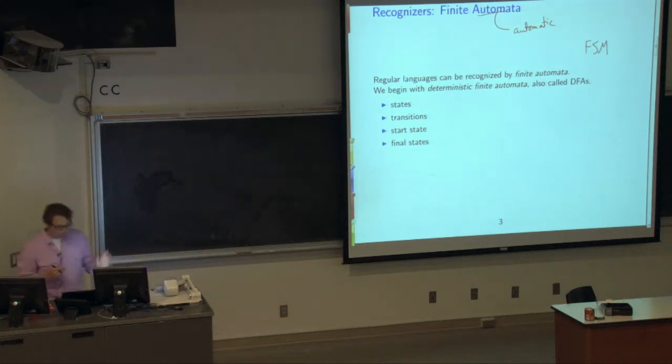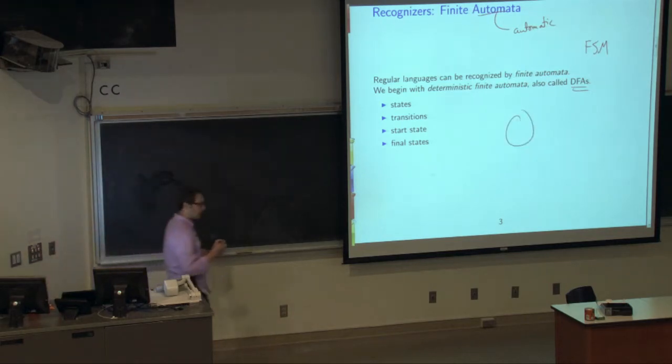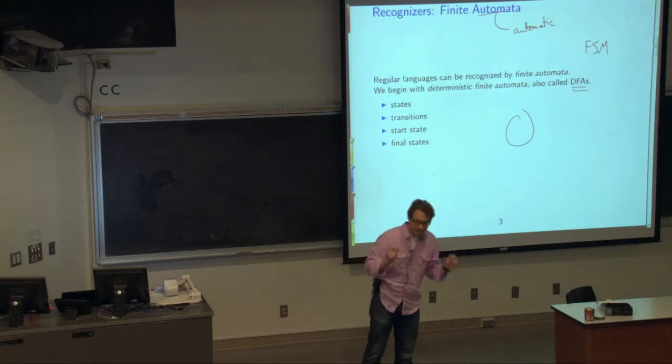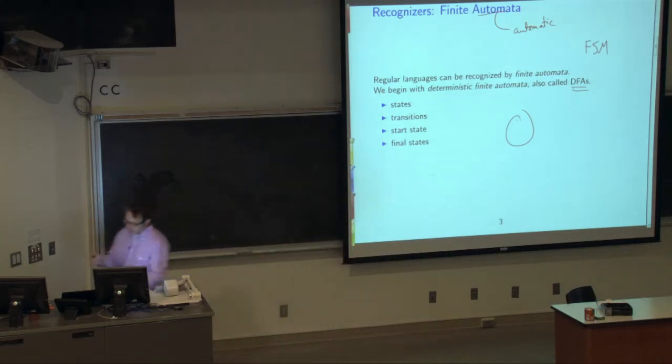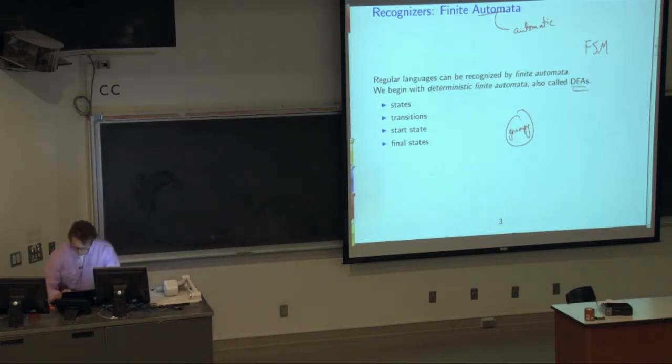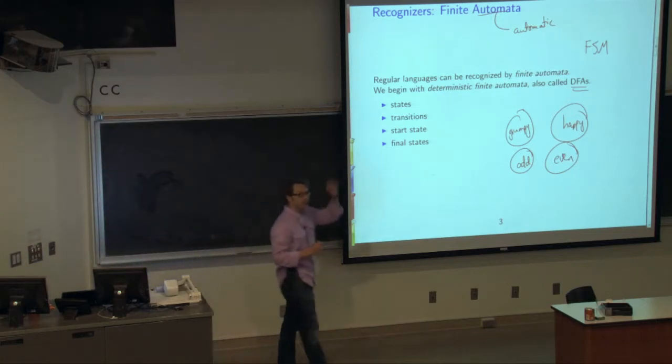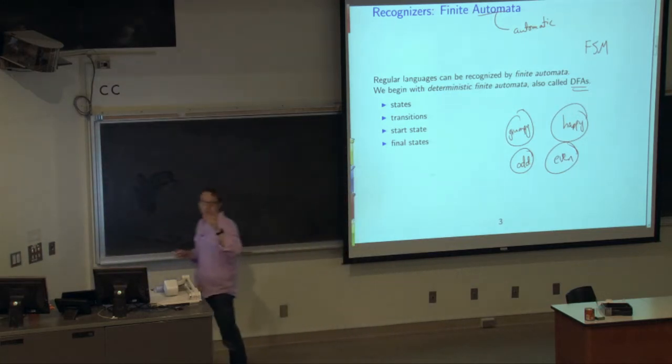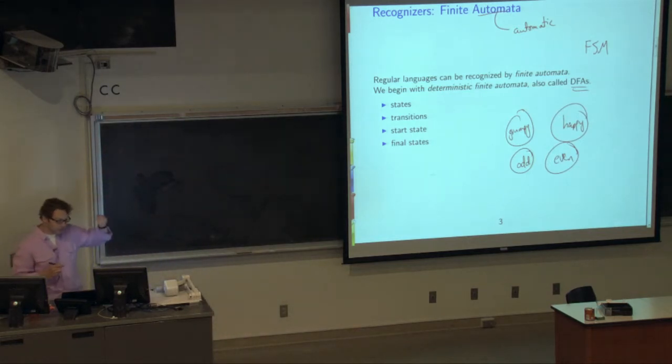DFA's are really easy to understand. Here is a state. And my mom, when I was growing up, would always say to me, aren't you in a state? And usually that state was grumpy. And so we sometimes label states in order to give them meaning. So you can be grumpy, you can be happy, that's a state. You can be odd, which I am, or sometimes I'm even. These are states. So states really I'm going to just represent as circles. Now sometimes they have names to define them, what state they are.